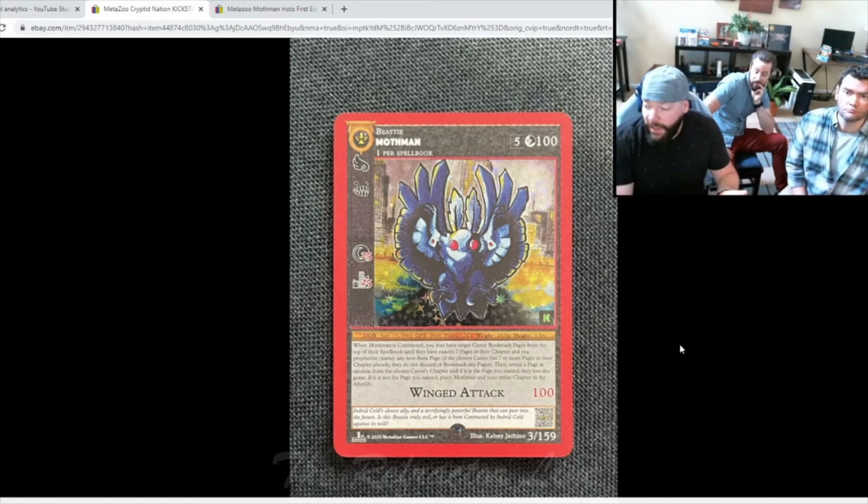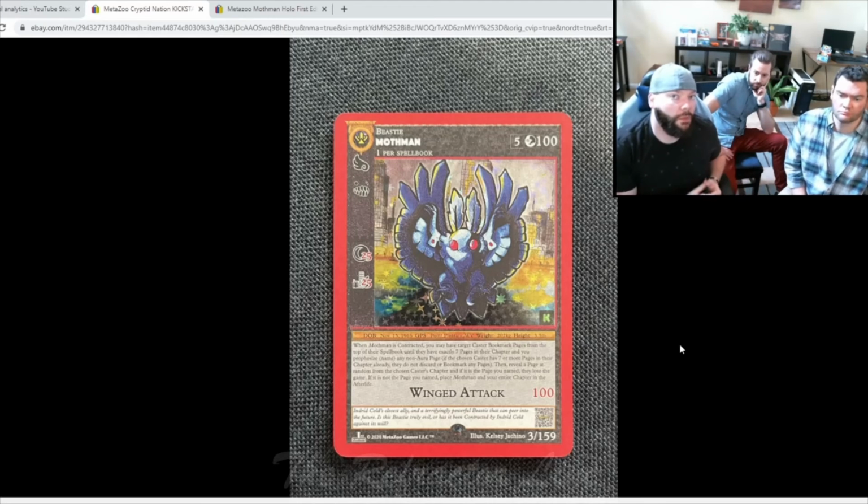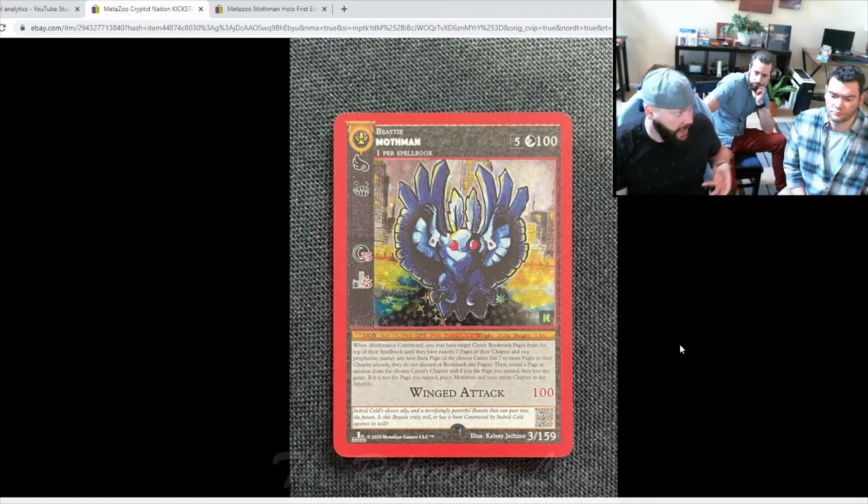To me, Mark pulled it on a $149 box, opened it up, has them now in cases, can do what he wants, send them to PSA, keep them, whatever he wants to do, right? Mark has them there in front of him. Whereas if I'm paying $5,000 for a box in the future and I still think that's a good deal, guess what? You're going to need to get $2,500 out of each one of those Mothmen, which I don't know if you're going to be able to do.